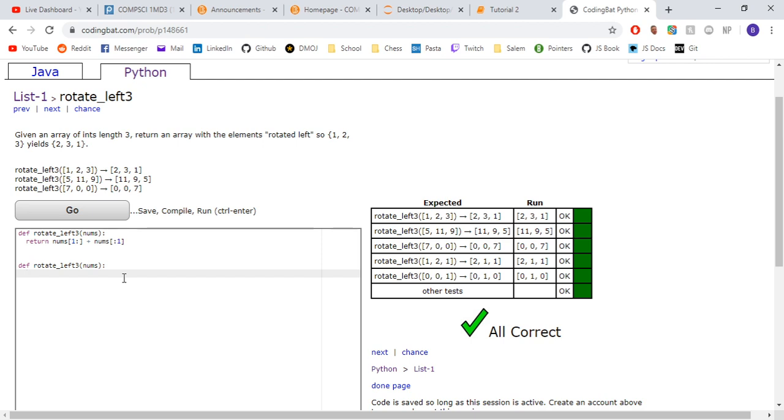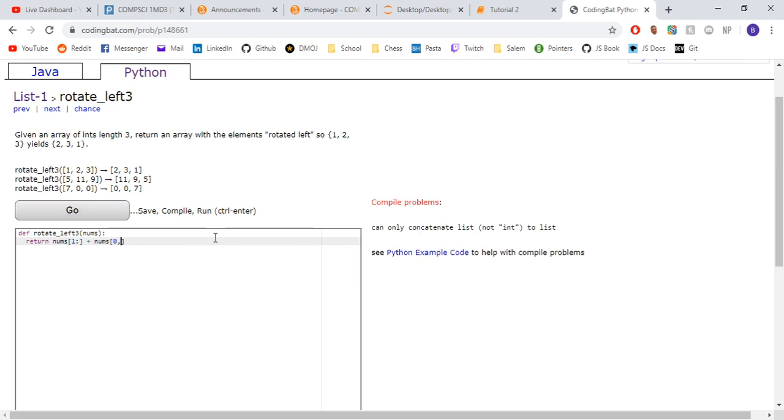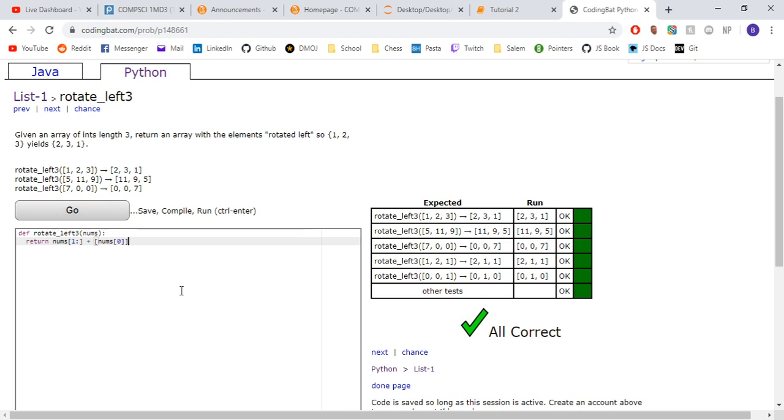Jinya, would it work if you used plus nums 0 comma? I don't think so. We can try. Oh, actually, maybe it would. No, okay, it doesn't. Never mind. But actually, what you can do is you might be able to cast this number as a list. And yeah, that works fine. You're basically taking this number and putting it in square brackets, which means you're making it a list, right? But we'll just leave that as it was, a sublist for now.